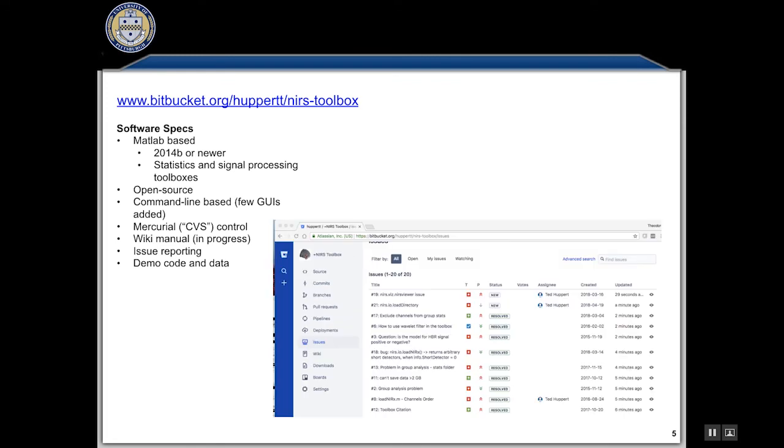Okay. Also on the Bitbucket site, on the left panel, it says issues. So you can use this to communicate to us any sort of problems that you encounter. I know a number of you used this over the last few days as you were installing and testing this, and I fixed all those bugs. That sends an email directly to me, and I'm usually fairly quick to respond to fix these things. So that's the best way to communicate an error or suggestion: put it through the Bitbucket site.